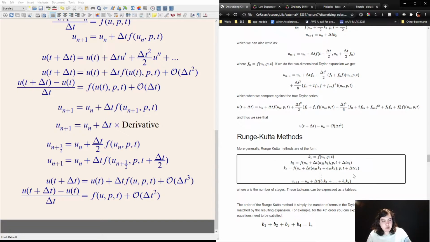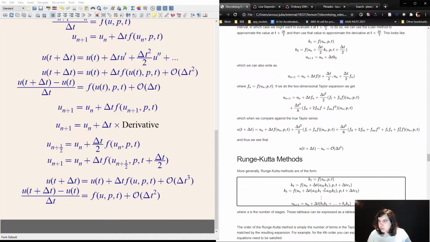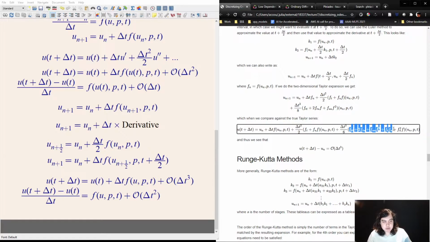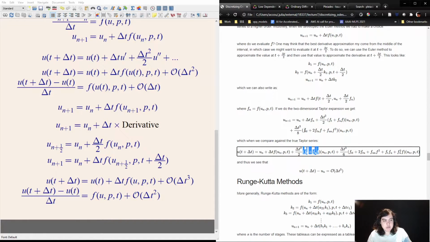If you then do the same argument as before, you take all of the steps of your equations, you smash them all together, and in the end you get some nested f of f of f. You can do that Taylor expansion here and see what has to be true to match the terms. You can get an equation in terms of all of these coefficients that tells you what needs to be true in order to match the first two terms, the first three terms, and so on. So you can codify the science of finding a higher order method into finding coefficients that make the Taylor series of the method match the Taylor series of the actual result.